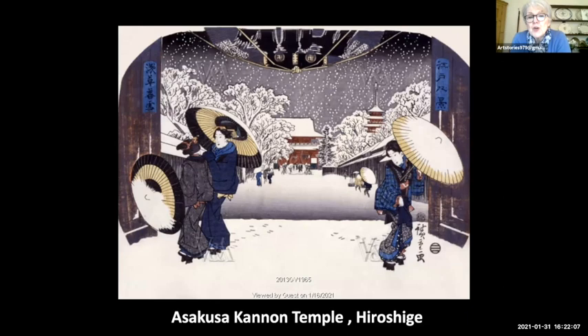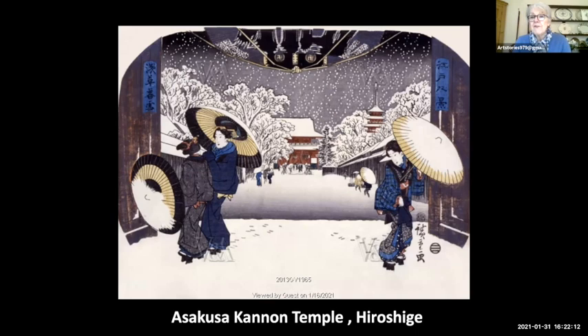We're going to cross the world to Japan and one of the greatest periods of their woodblock printing. This is a fan print — you can see the curved sides and the center where it would have been cut out for a rigid fan. It shows the entrance of the Asakusa Kannon Temple at the Thunder Gate in Edo, created by Utagawa Hiroshige, dated 1843 to 1847. Prints such as these were called ukiyo-e, meaning 'pictures of the floating world,' and were predominantly of the pleasure districts of Edo.